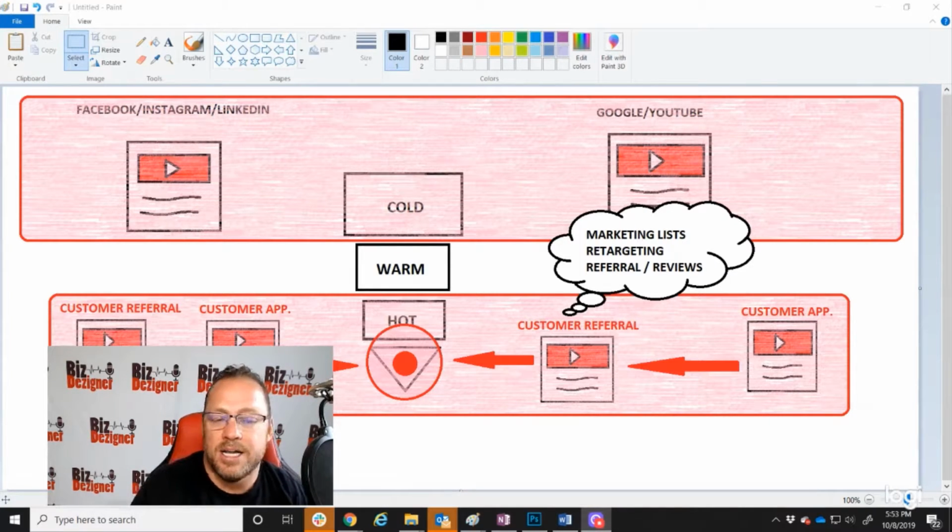Again, we definitely are going to move into customer acquisition. We're going to talk a little bit about those funnels, spotlight those for you as well. But before you go after customer acquisition and try to convert cold leads into paying customers, you want to make sure that you have your referral, review, and also your customer appreciation programs in place. You have your retargeting set up so that you're retargeting all the traffic that lands on your website. And then you want to create messaging that contacts people where they're at in this process.